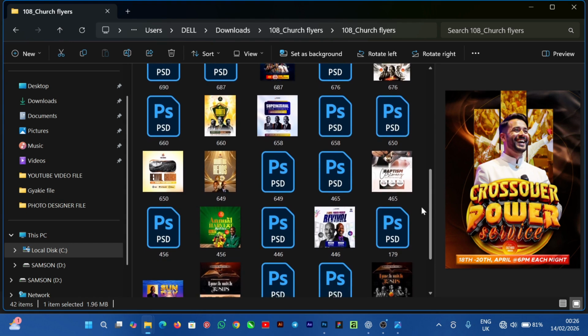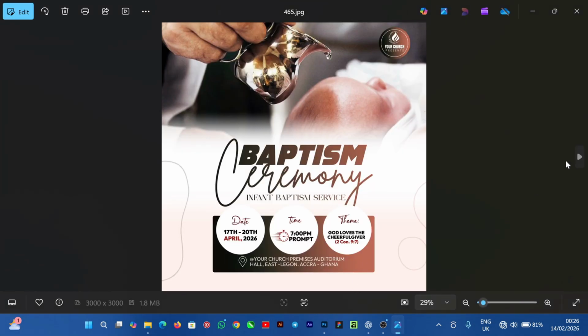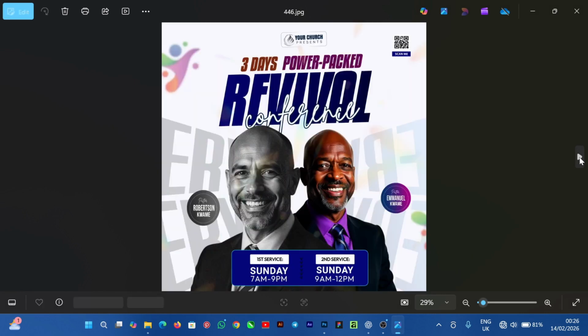It is very nice. You can use it for your church design, or any design that you want. And the bonus part is that you get access to the fonts, so you can see how they place the fonts, the pictures, everything.